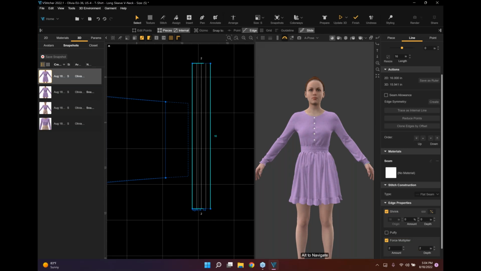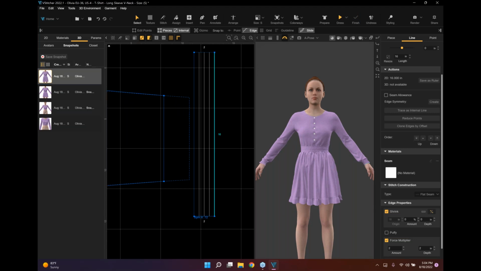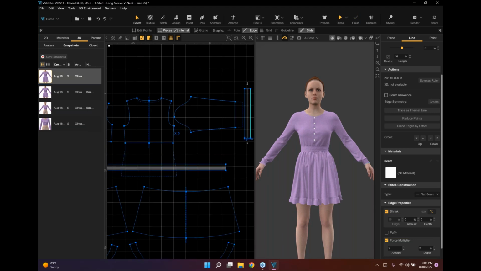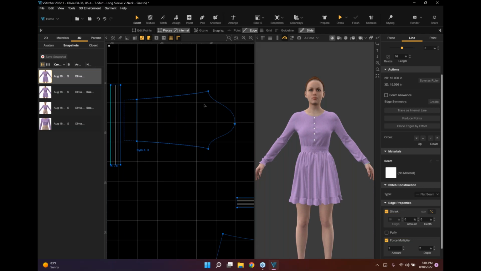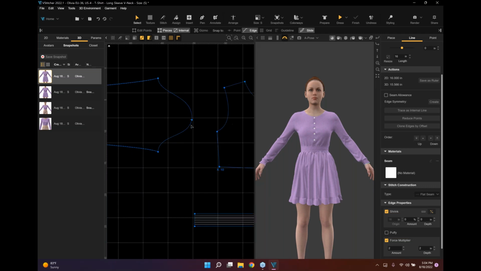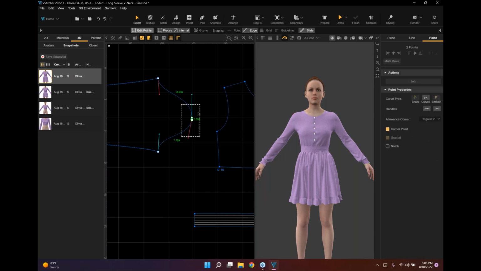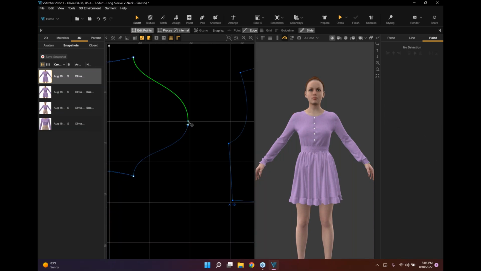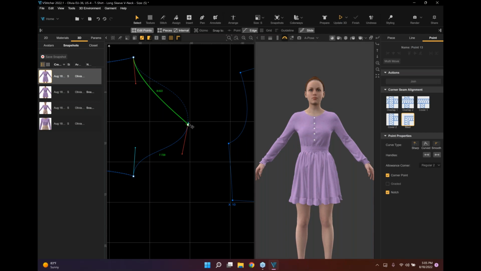Okay, and then we're going to just quickly manipulate the sleeve cap because I want to give this a nice little sheared cap. So I'm going to select this top point. It has this extra point here which may get in my way, so I'm just going to delete that and we'll adjust the shape again by using this handlebar.